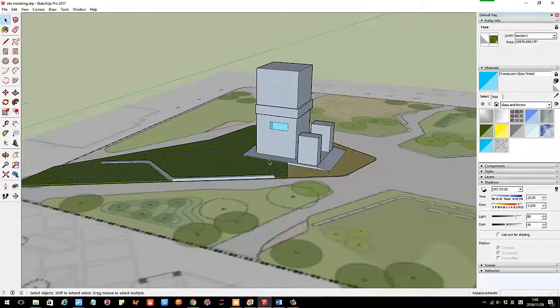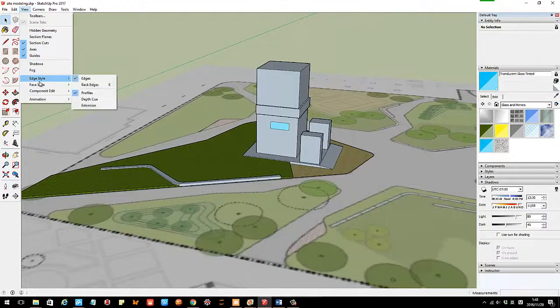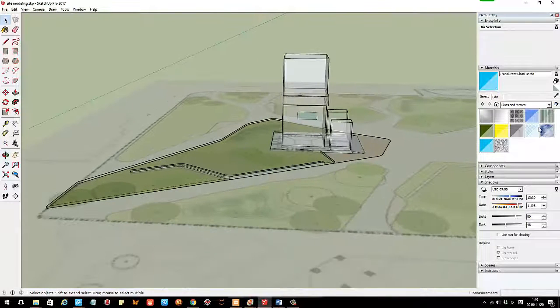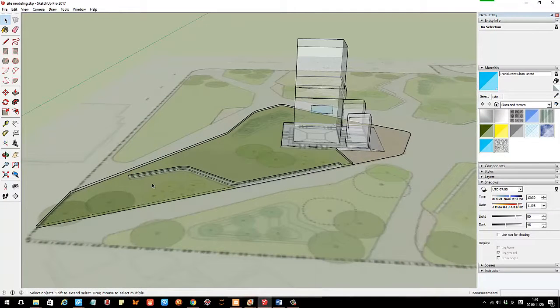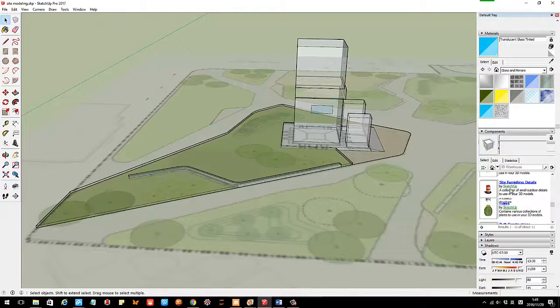And then once you have that, we want to change our face style back to X-ray and try to do something on it. Try to add, because see here in the plan we have trees, but it's not showing up here. So you just go to components and just search here. You can just search 3D Warehouse. You can do that also, and you can find something online. You can always do that.